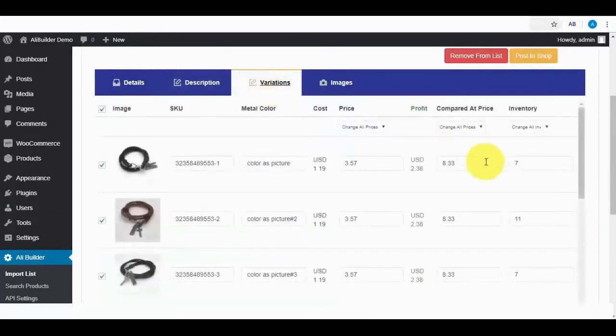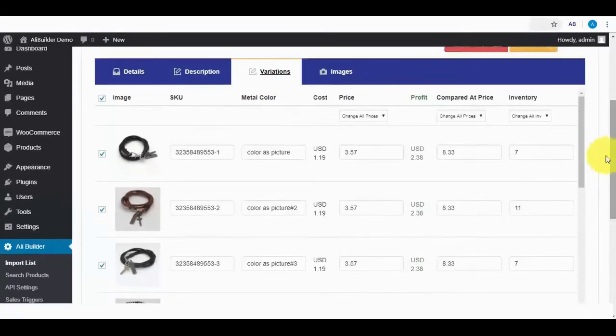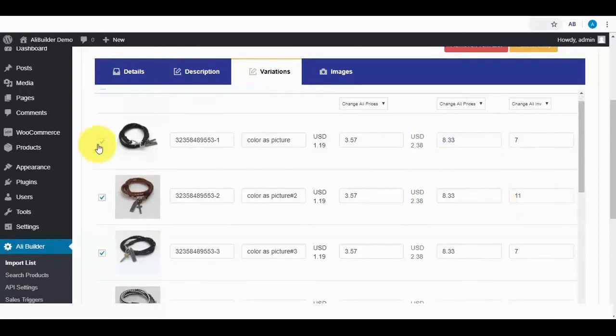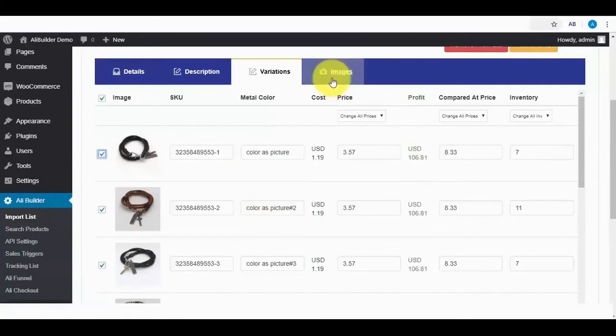Next on our tab is the product variations. Here, we'll be able to see our profit margins per product. Like this sample product. It will cost us $1.19, while we sell it on our store for $3.57, and this will be our profit. While the discount product price will be $8.33, and here is our available store product stock amount. Also, if you don't want any product variation type, all you need to do is uncheck this. And also, every content here is much easier to edit to whatsoever you want.